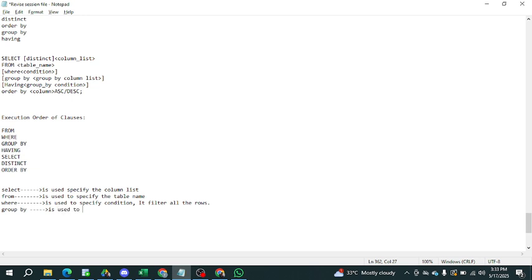It is used to group the records according to the specific column.